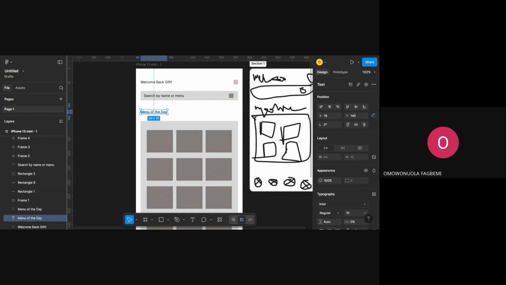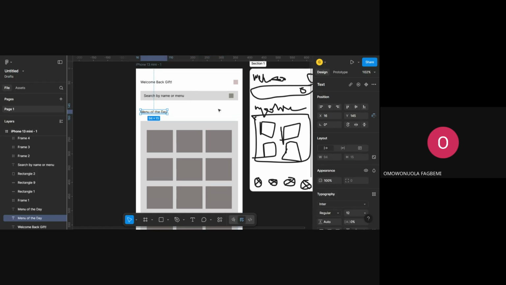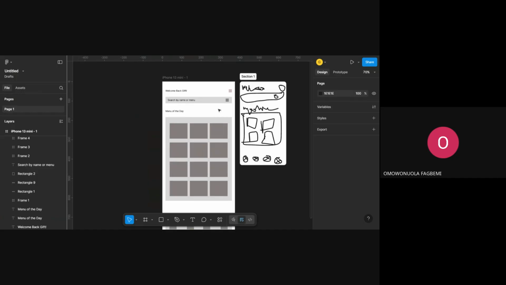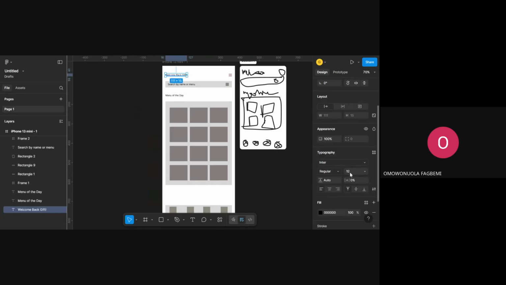So it all depends on what you're doing. So now I've replaced that text with a slim rectangle just to show that this is going to be a text, but I don't know what text is going there yet. So I'm just going to represent it with a rectangle for now. It's at your own discretion at the end of the day. So can we see the design? It's already coming up. We can increase the font size of this. We can maybe make it a little bit bigger. Too big. 16 is okay. So can we see how we turned our low fidelity to mid fidelity?